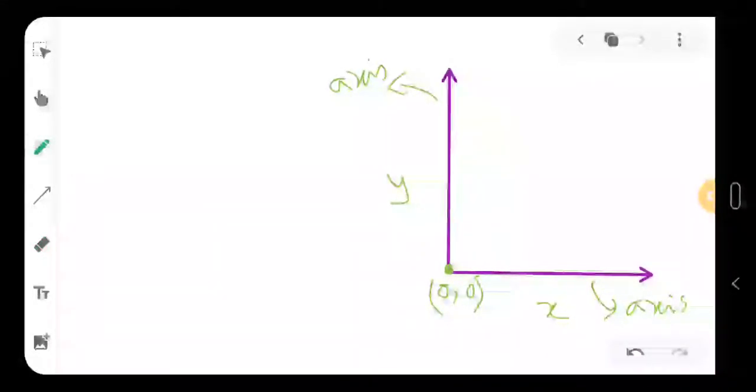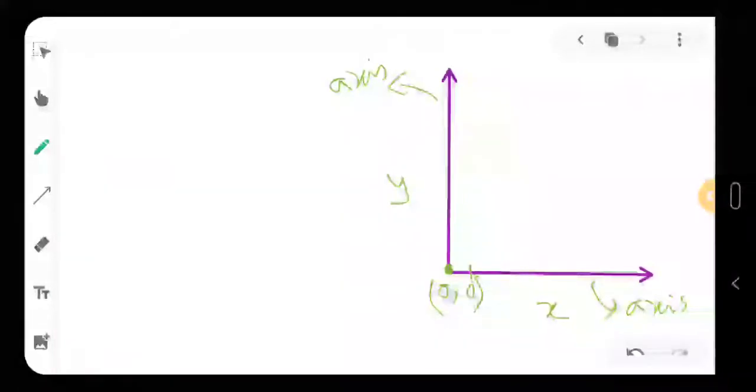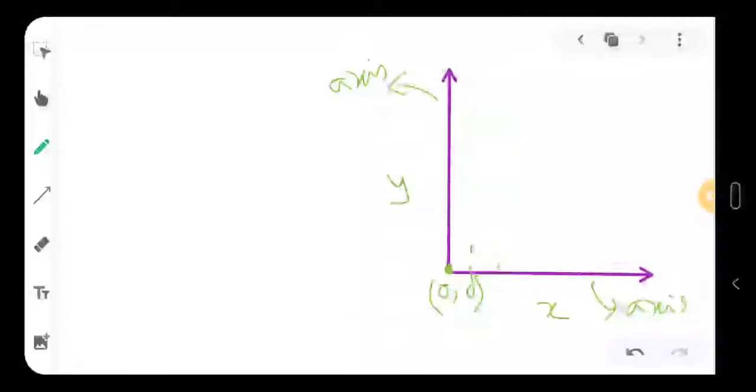Now in the x-axis and in the y-axis we have some divisions. Divisions means steps. Like this is say 1, where the value of x is 1. This is let's say 2, the value of x is 2. This is the value of x is 3, value of x is 4. So this depends on you, where you are taking. This distribution 1, 2, 3, 4 depends on you entirely. So you can decide where you want to take them. Let's say like this, and y is also having some sort of divisions like this.